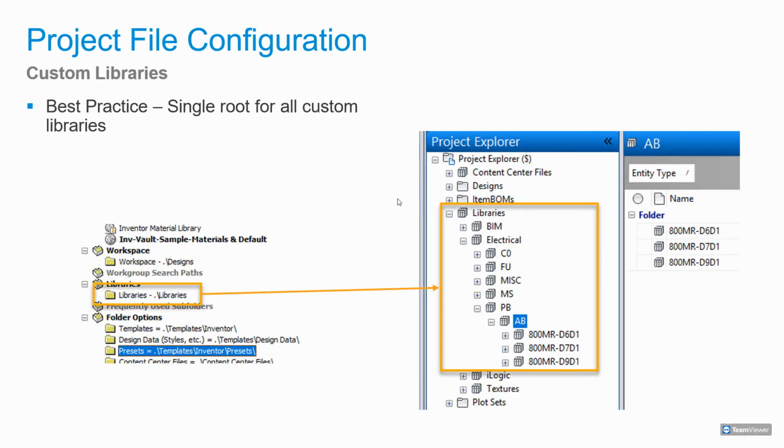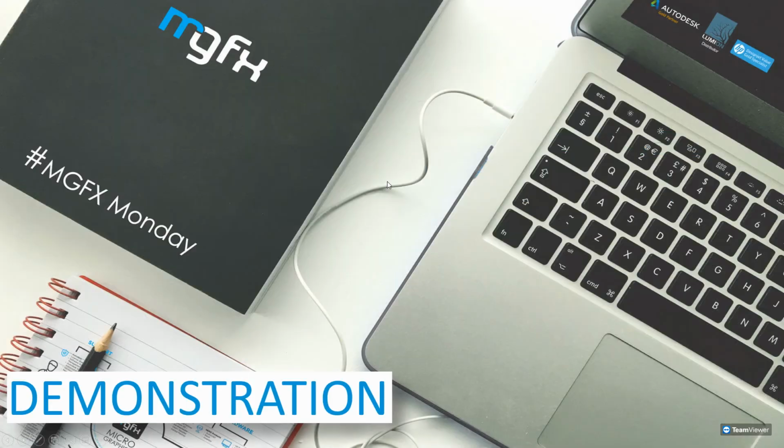Project file configuration. So here are some examples of how you'd probably want to structure it. You would map out your library files in your IPJ locally. And I did say that once it's checked into the vault, you need to check it out to make any changes to that project file, right? And you can see how they structured their libraries for their standard components. So they have, for example, standard electric components, and this is an example of a workflow that you can use. You can also do it with presets and map these to maybe a shared drive where all of you are using shared presets. And every time you check something in, it's going to check it in along with it.